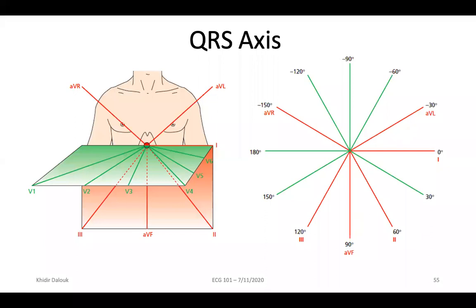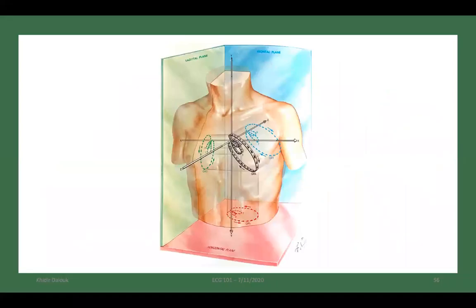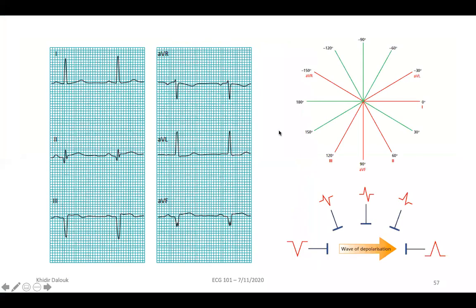So how to determine that, and why is axis important? Because it can tell us if the activation wavefront is normal or not. It can tell us about pathology in the heart. Horizontal axis will tell us if the rhythm is originating from the normal conduction system or not. So this is why axis is important. And always imagine the heart in 3D, and how the activation wavefront is going on the frontal plane and how it is going on the horizontal plane. A simple way on the frontal plane is to look at the limb leads. These are your limb leads.